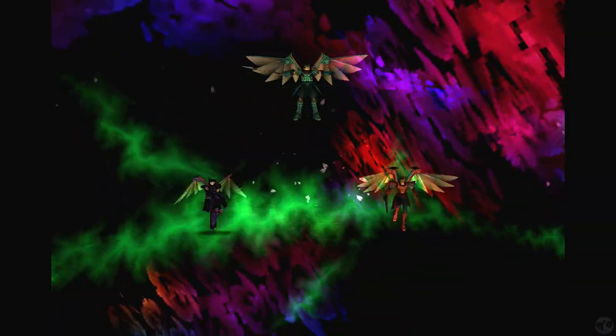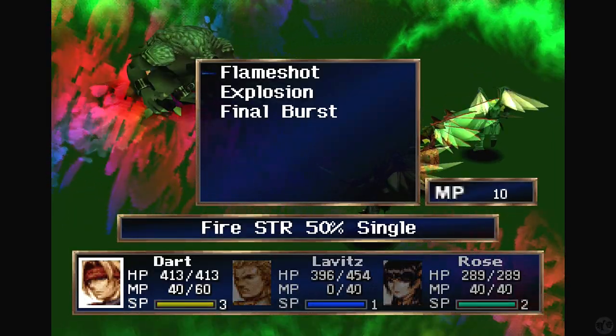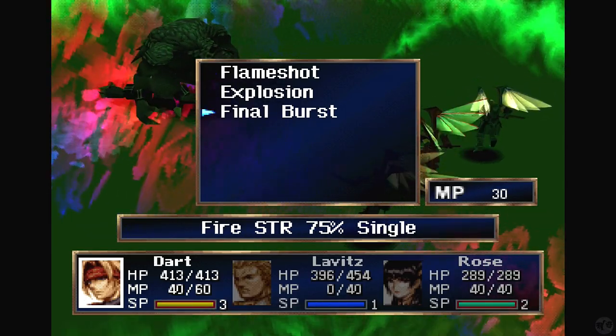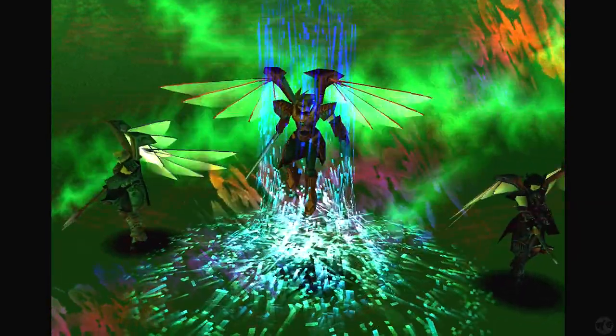Maybe I shouldn't have done special. Because thinking about it, Rose needs to be able to use her drain attack. And the problem is, now she's in dragon form. And I had to get it back up before I can do anything else. Fire strength 75%. Yeah, let's try this. I haven't seen this yet. Final burst. Let's go.